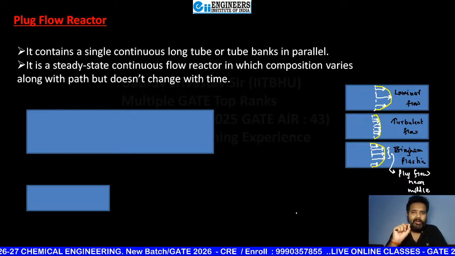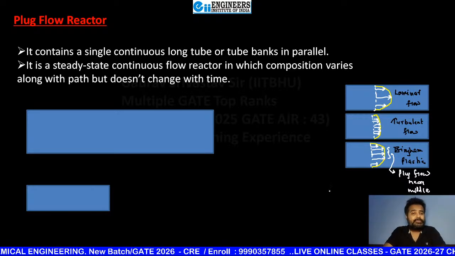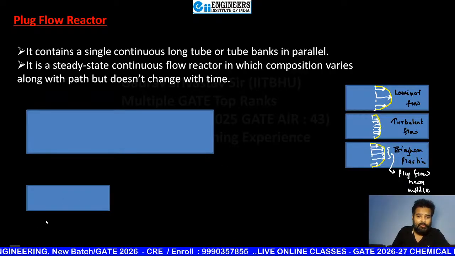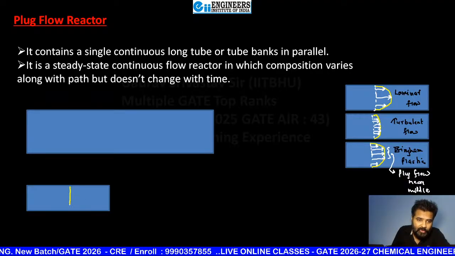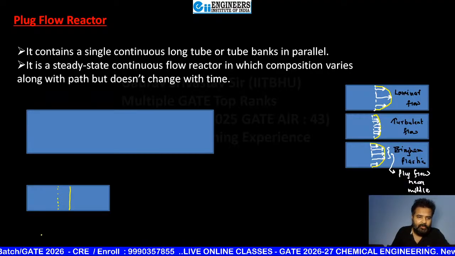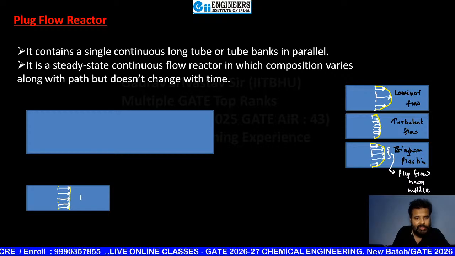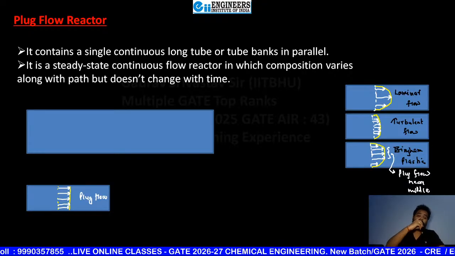Every time the reactors will be there, you will be able to find them in most of the questions. Okay. So please tell me, laminar, turbulent and Bingham plastic flow is crystal clear. Now if someone asks you to please draw a profile for plug flow, then what is the profile for plug flow? See, simple flat profile. What does it mean? That means the magnitude of velocity here, here, here, everywhere velocity is the same. This type of behavior is known as plug flow behavior. This is plug flow, beta.